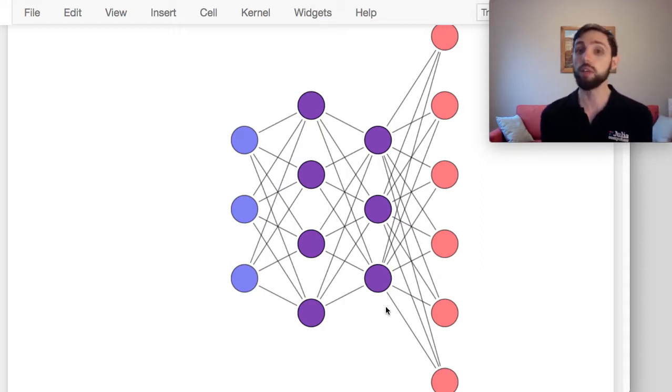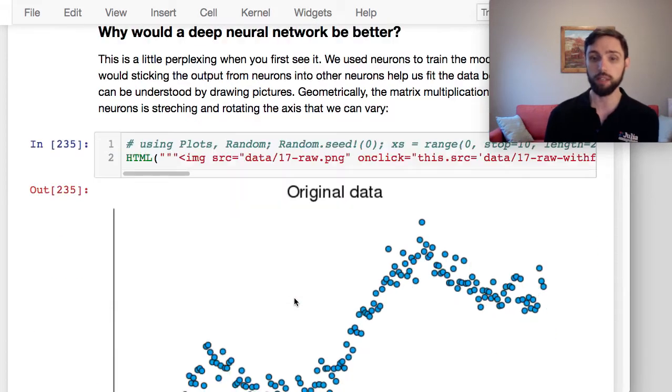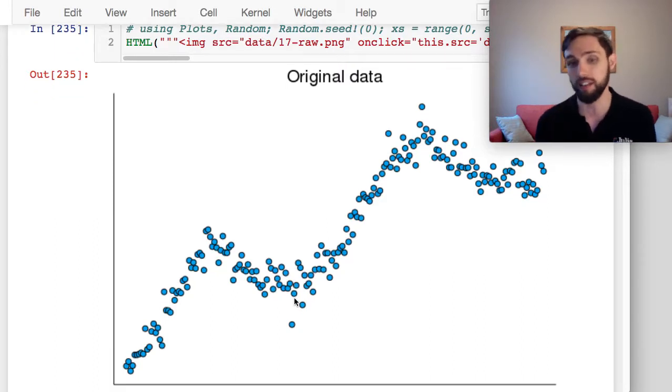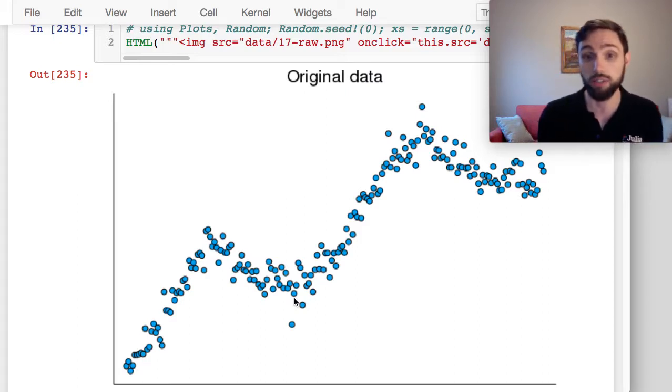So what does this mean intuitively? Can you get a sense of how this operation works, and what does it do to the data as it processes it? How is it able to encapsulate more nonlinearities? Well, one way to think about this is with this cartoon of data that I have drawn here. The command to plot it is commented away, just so that we can look at the data without worrying about how it was generated. The generation isn't the important part. The important part is how we're going to manipulate it in a way that's somewhat akin to how a neural network does. So these are our original data, and we want to fit a model that can encapsulate some of these nonlinear behaviors that you see here.